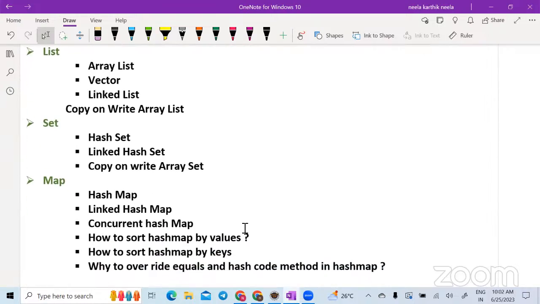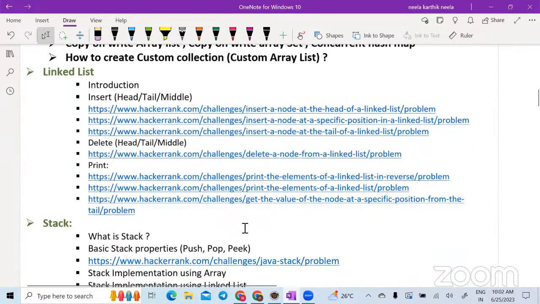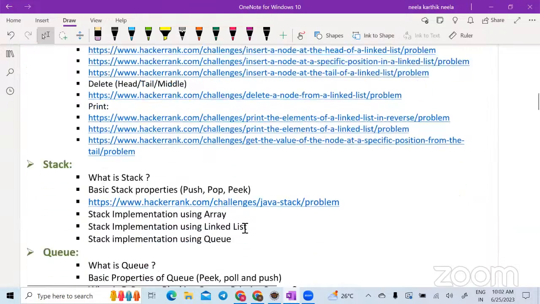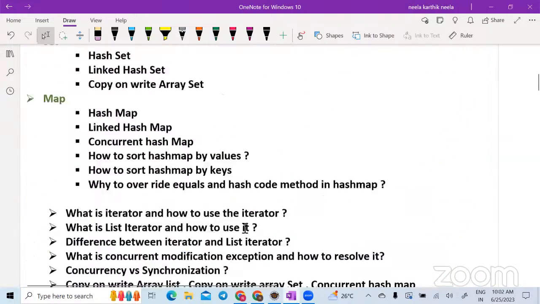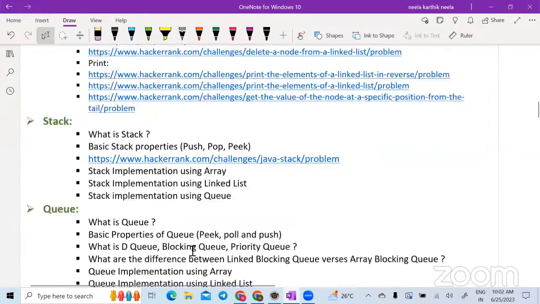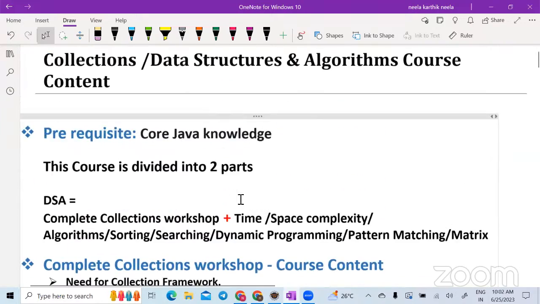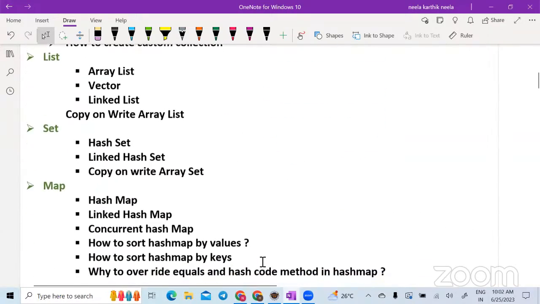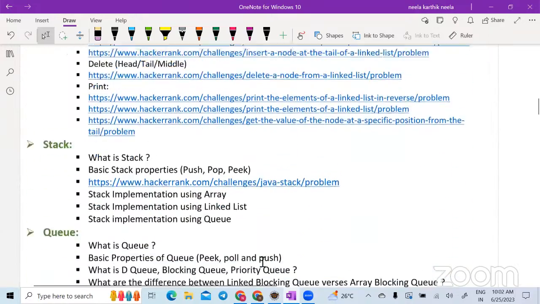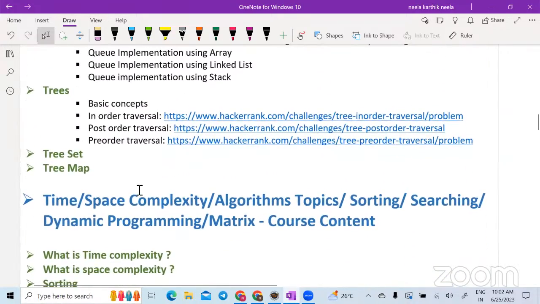See, you can see all of this. And we are going to see the HackerRank questions also. We're going to solve them online. Like in the live class, I have written a program, right? Same way, throughout the course, I will be writing programs and explaining all the data structure concepts and collection topics. If you want, you can enroll for only collections, or you can enroll for the entire data structures. In the collection workshop, we are going to discuss list, set, map, linked list, stack, queue, trees, tree set, tree map. This is the end of the collection framework.